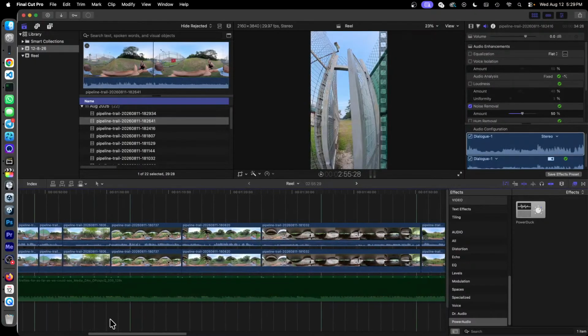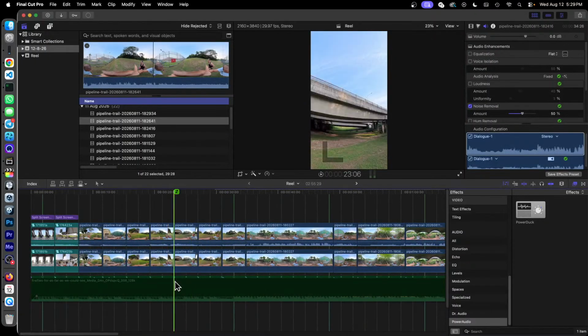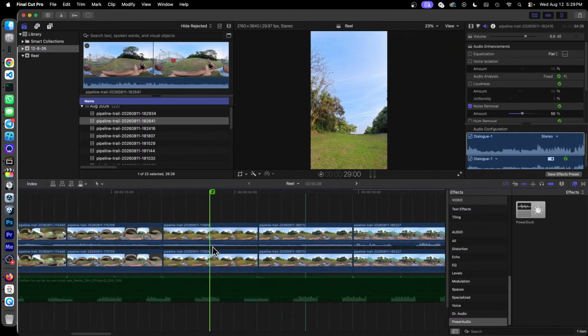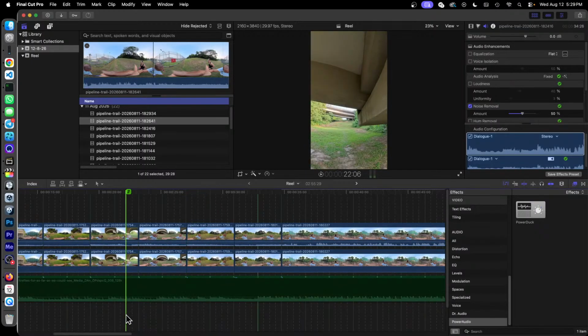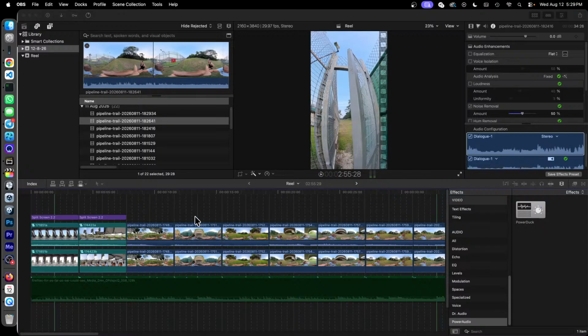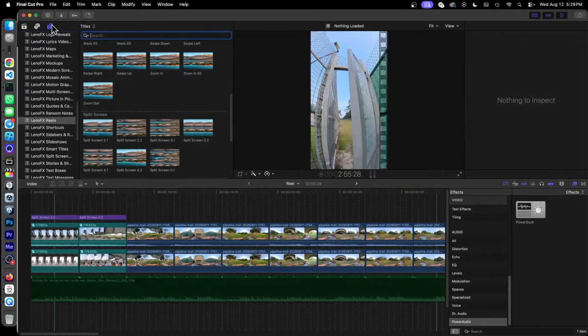Okay, now we do the split screen. It's going to be a lot of split screens. Zoom in. So we'll do our LenoFX Reels split screen 2.2.